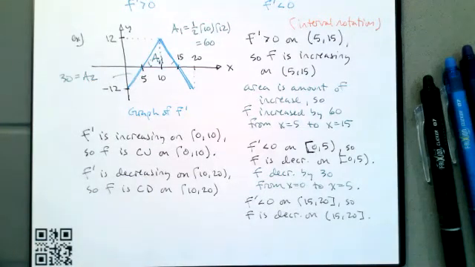The area itself is 30. The amount of change is negative 30. But if I said, what's the area of this triangle, we would say 30. If I said, what's the definite integral from 0 to 5, we would say negative 30. So f is also decreasing by 30 from 0 to 5.